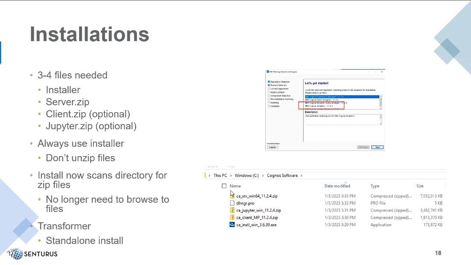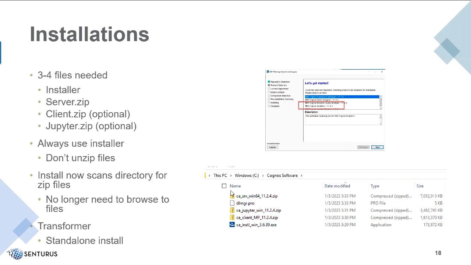I think I mentioned in earlier versions, you had to kind of browse to the zip file and feed it in, say, hey, which file do you want to install? It's now a little bit smarter. And it will just say, hey, I found all these different options that you can install, pick the one you want. So I kind of highlighted in that top image there the list of all the different products I've found, but we're going to focus on the one in red, the Cognos Analytics. Even though it doesn't say server, that's the one we want. So that's going to take you to the server steps.